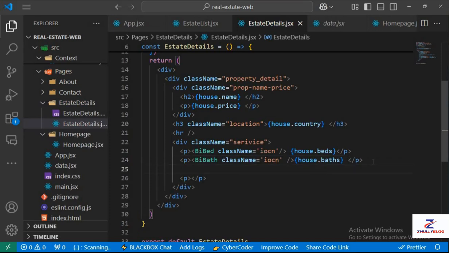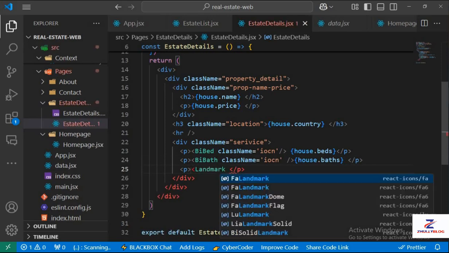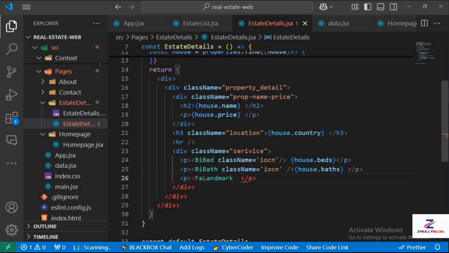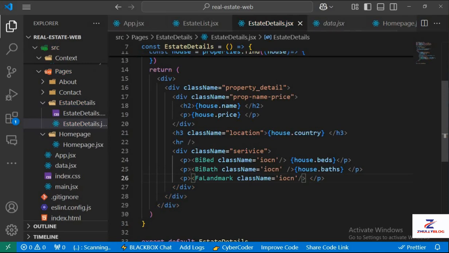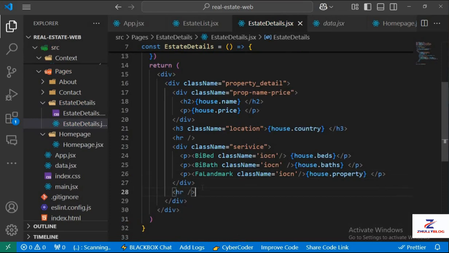Then we need the property type in the last p tag. So here I'm going to use this icon. It's going to take the same class name that I copied again. Close this. Then we're going to have house.propertyType. And then we're going to have another HR tag right here.